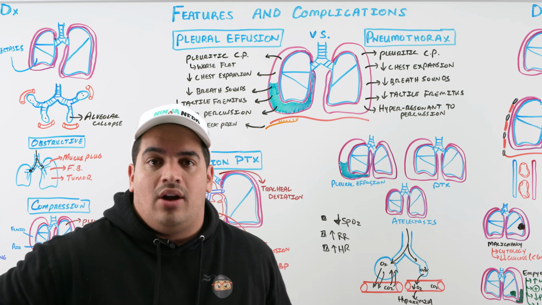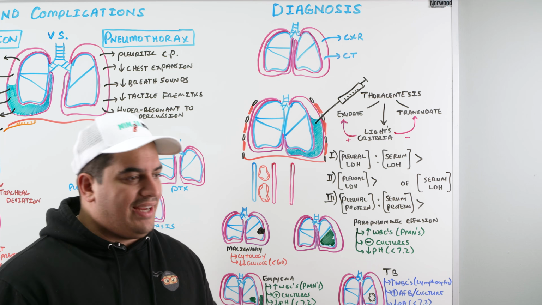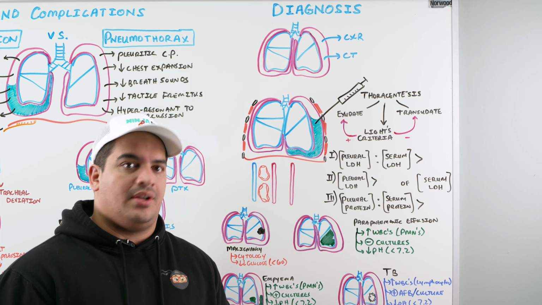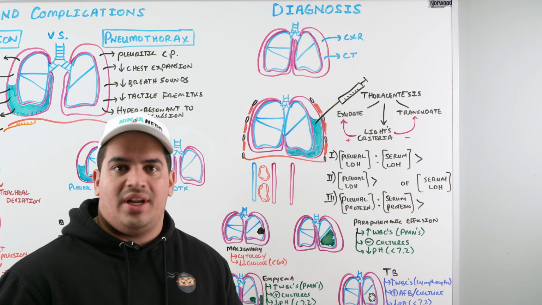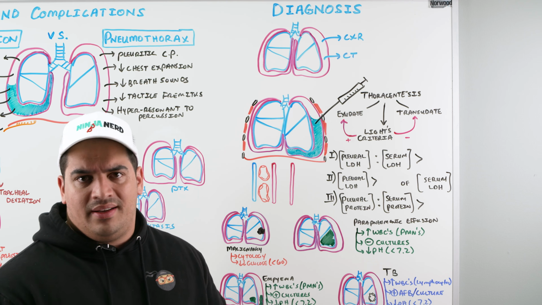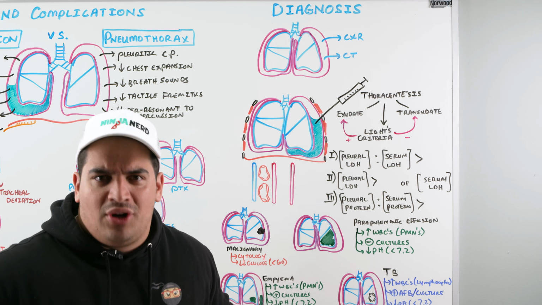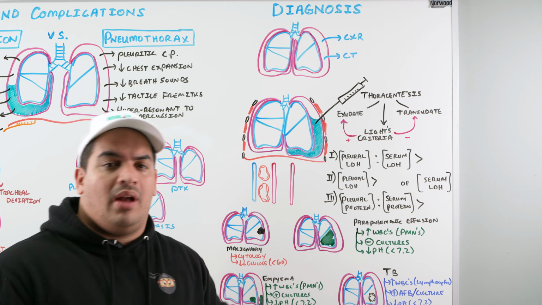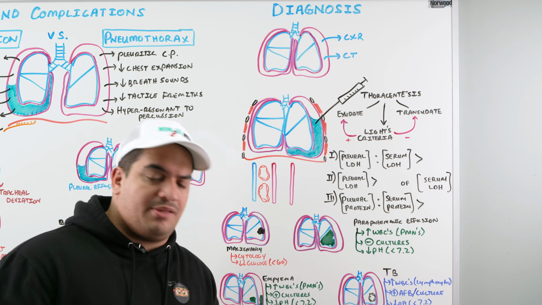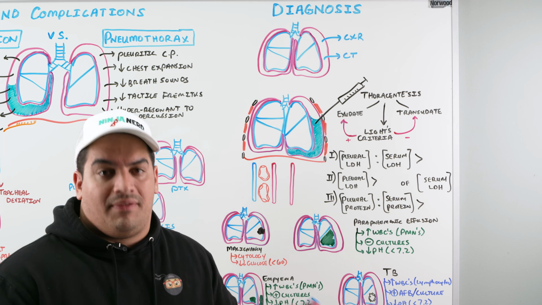Okay, now let's talk about diagnostics. Whenever we have a patient who has a pleural disorder, the key test that we're going to need here is, first off, starting off with a chest x-ray. Chest x-ray is going to be great. If a patient's coming in with hypoxemia, tachypnea, dyspnea, pleuritic chest pain, they have decreased chest expansion on the affected side, they have some type of abnormality with decreased tactile fremitus, decreased breath sounds. Again, with all of these features, you're going to get a chest x-ray off the get-go.